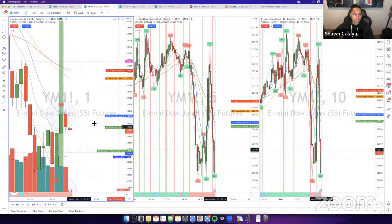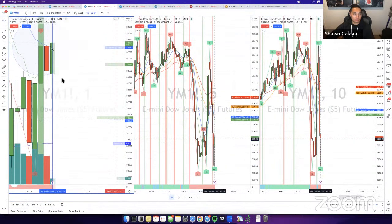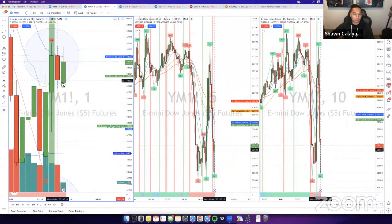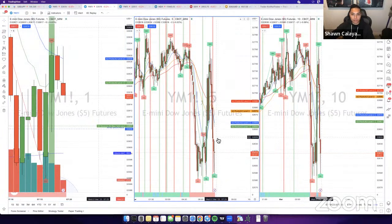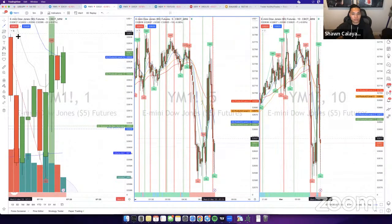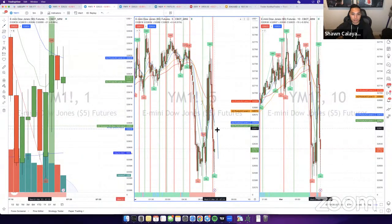Kind of iffy because it closed right at the pivot right there. If I replay this candle. So this causes a lot of uncertainty when there's a rejection off the top and bottom, which is kind of what happened right there. Yeah, it didn't exactly close below. Because you can see over here in the 5, price needs to come back and retest the pivots, right? So price is a bit far from where it's currently at. And in order for us to have a confirmation of rejection, we need price to actually retrace up and bounce off the pivot, which it hasn't done yet.